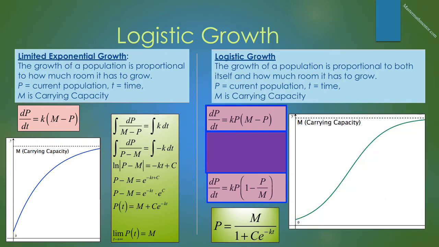This is the typical graph of a logistic growth equation. Notice at first the rate of change is very small, but then it increases, and at a certain point gets fairly steep. But then it starts to level off to the carrying capacity. The general shape is an S-shaped curve.